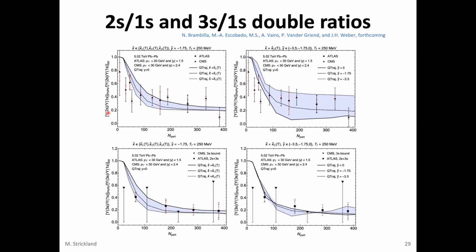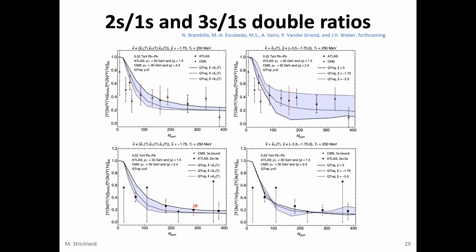Based on that, we can also make predictions for these what are called double ratios. So this is the upsilon 2s to 1s in lead-lead divided by the same ratio in pp. And again, on the left is varying kappa, and the right is varying gamma. And here, because some of the systematic theoretical uncertainties cancel out, we have a more tightly constrained result. It's nice to see that this depends more on gamma over here, because maybe in the future, as more statistics come in, we can also try to get some kind of indication of gamma from experiment itself. The top was the 2s to 1s, the bottom is the 3s to 1s. And once again, we see reasonable agreement with the data.